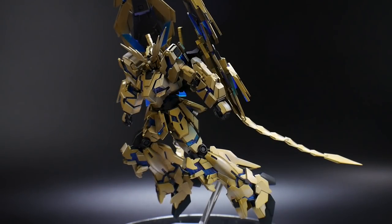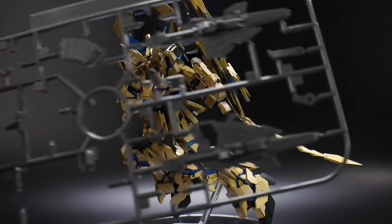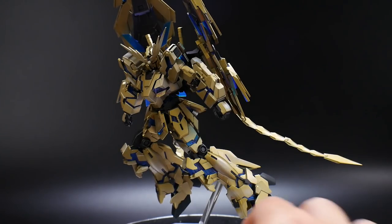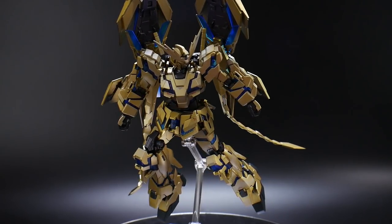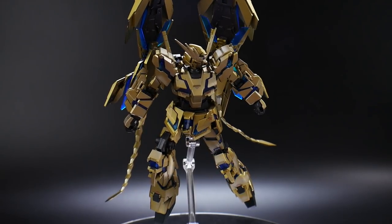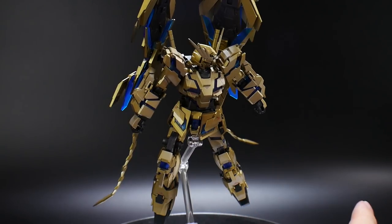Now, I know a lot of you are probably wondering where the beam rifle is. Well, I decided not to build it. It's still on the runner. I am not going to display this on my shelf with the beam rifle because I just think it looks fine without it. I was really on the fence. I can definitely paint it, wouldn't have been any issue. Honestly, I would have just painted it a light gunmetal, and it would have looked good with this kit.